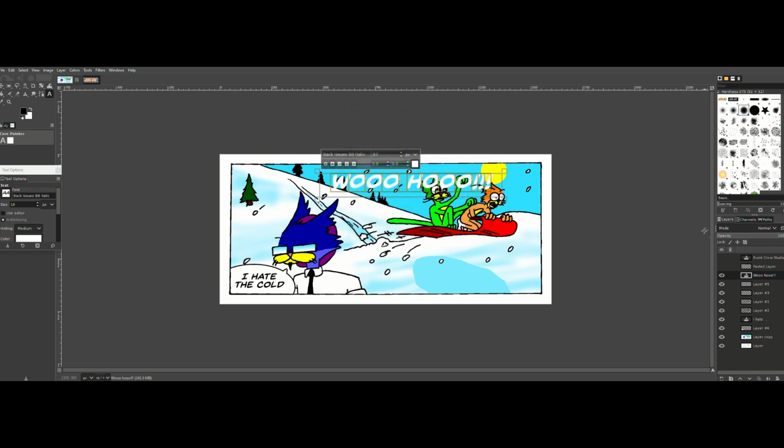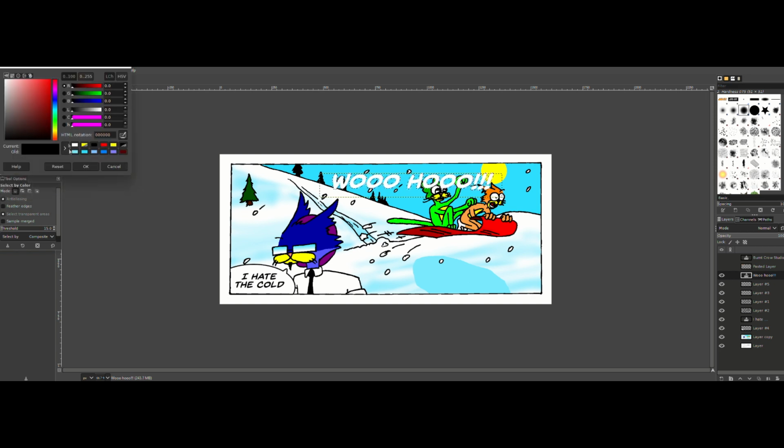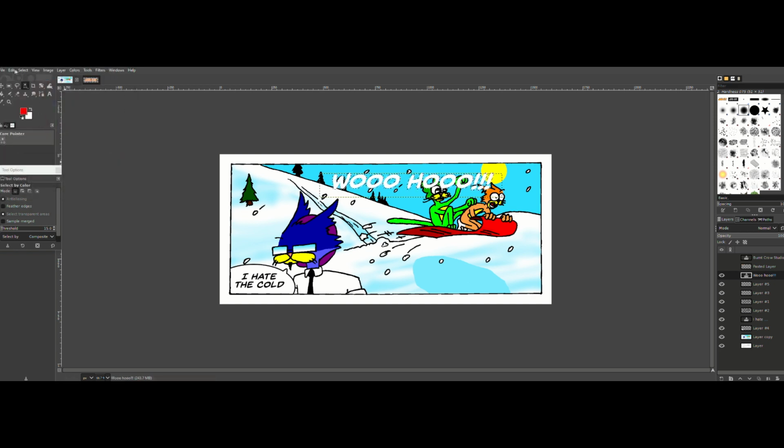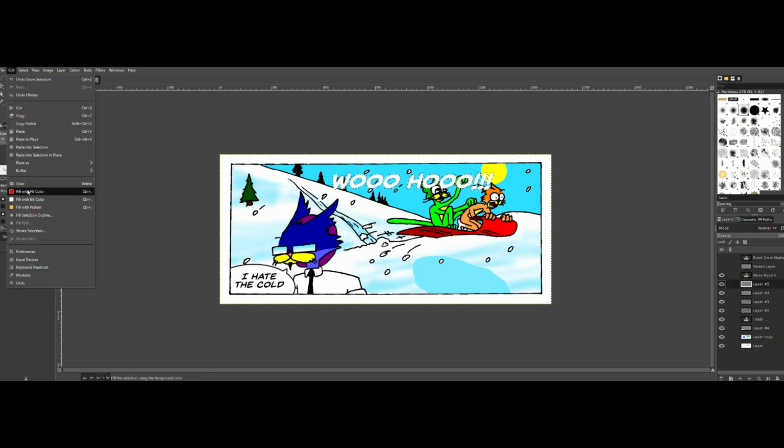Let's try white. We'll grab our color picker here, select, grow by 3, and let's do red and white. Edit, fill, background.